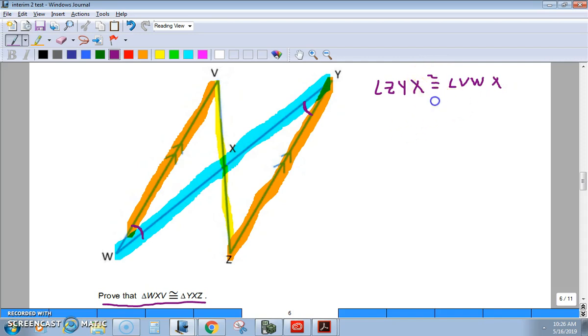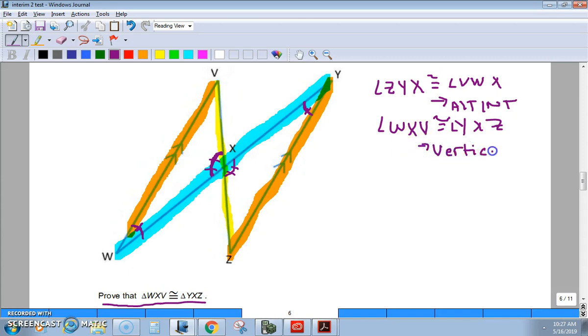The ones I just made, and the reason or the evidence is because they are, anybody? Those two angles, these two that I just drew? Alternate interior angles, yeah. Okay, now, here's an easy one too. I don't even have to be given to know that these angles are the same, and that is angle WXV is congruent to angle YXZ, and that reason is that they are vertical angles.